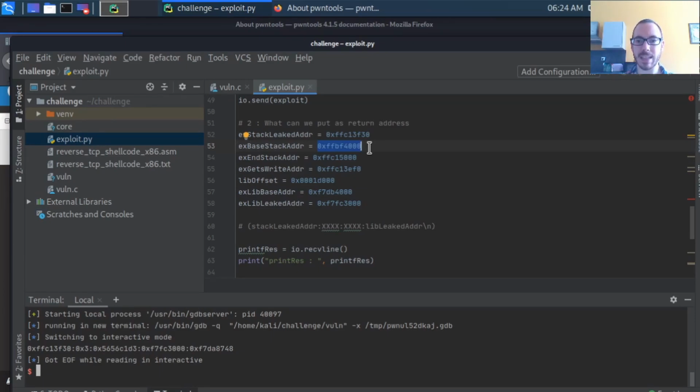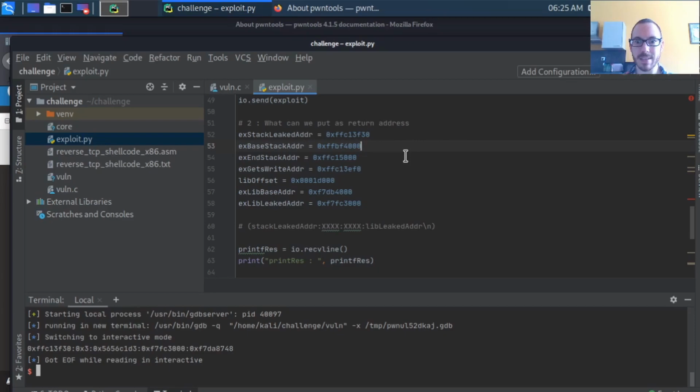It will slightly change. What we will do is strip away the last three numbers here, to make sure that we have 0, 0, 0, because the base stack address is required to end with 000.